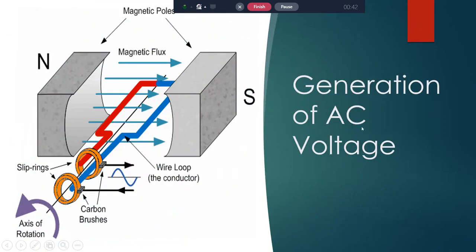So for the generation of AC, they have taken a very simple basic model of two bar magnets, one of which is a North Pole, the other a South Pole, and in the middle is the copper plate. What you see here are magnetic lines of force, also known as magnetic flux. We have a video coming up, so we'll go for that straight away.